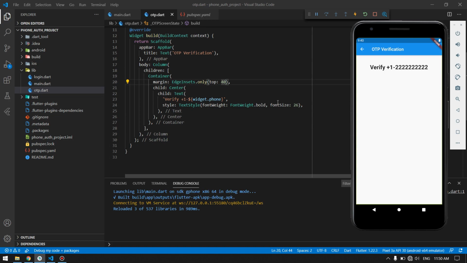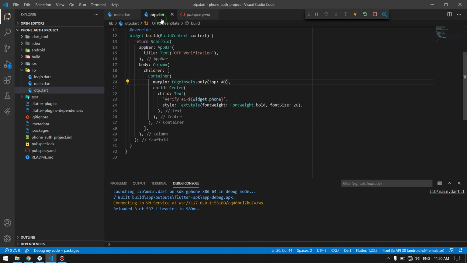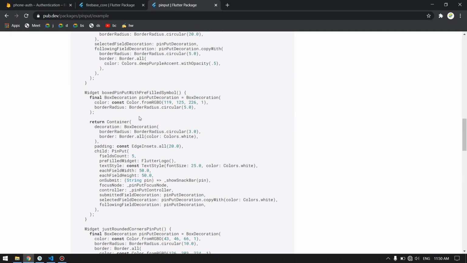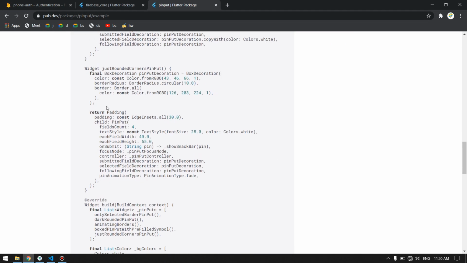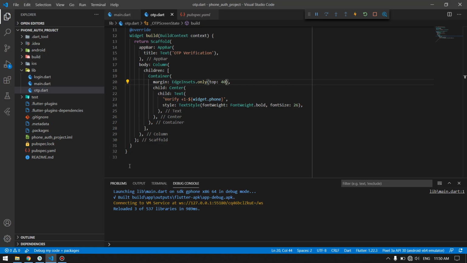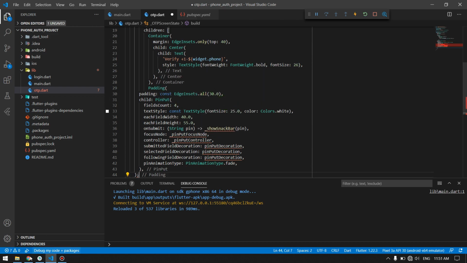Okay, so for the verification code, those pins, I have told you that we will use this package here, which is pinput. Now it's time to go there, and from here I will copy this design for after this text, and import the library.